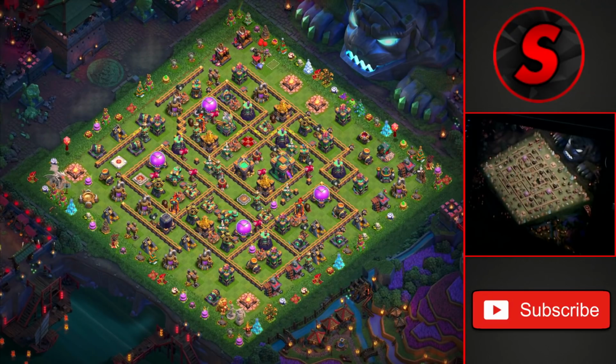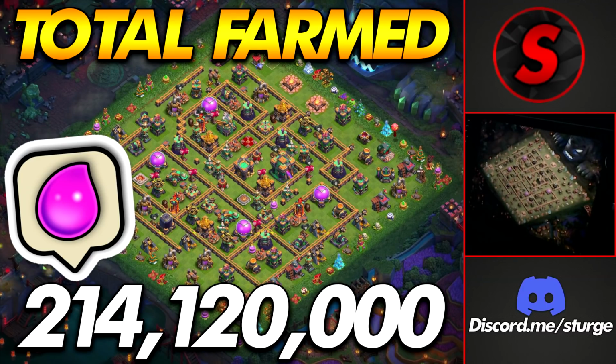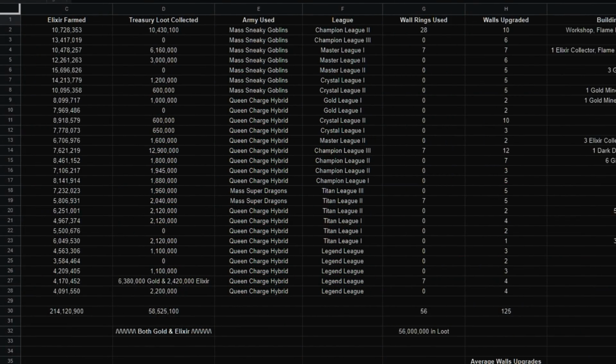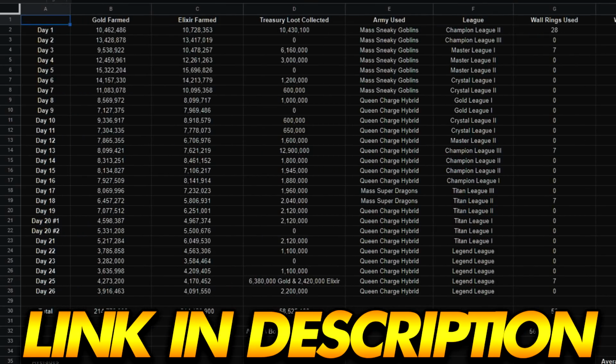Throughout the past 2 months, I've been calculating all the loot I've been farming, and the total amount farmed for each resource is 214,776,000 gold and 214,120,000 elixir. And if you want to see how much loot I farmed each day or other statistics I collected over the last 2 months, I'll have a link to the spreadsheet in the description below.